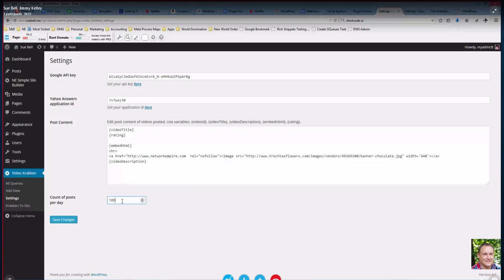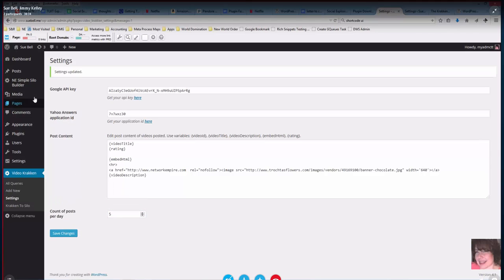In fact, let's give them a set standard here, Sue. If they're on shared hosting, what would be super safe per day? What's your recommendation? I think 5 per day is fine. Just keep it at 5, and then set and forget. Of course, check in. This is blog farming, and this is not your money site that we're doing this on. You want to do this as an independent site, right, Sue? Right. We do get questions: can I put this on my money site? There are strategies around that, but we're not going to recommend it at this point until further notice.